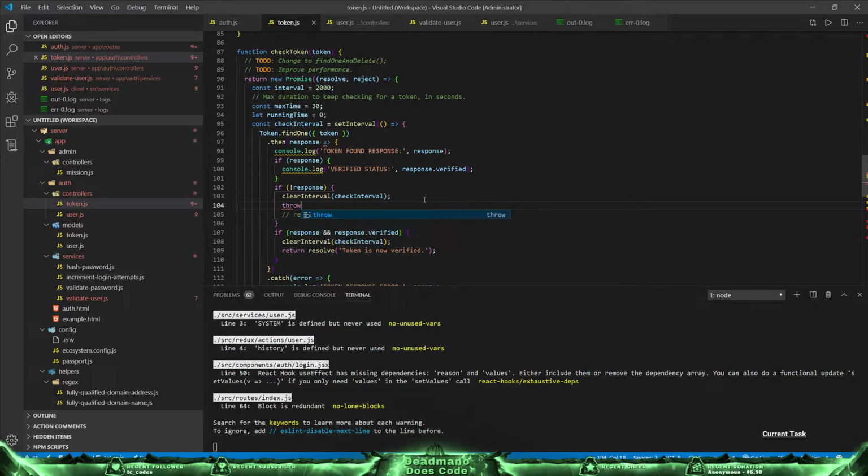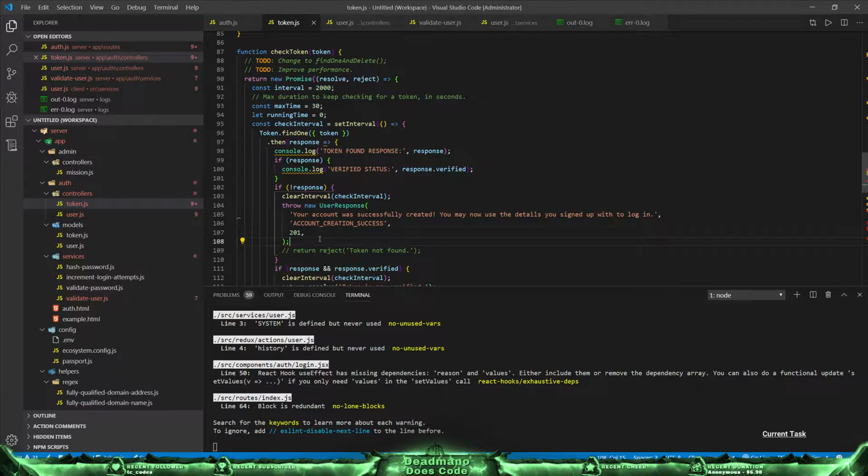Cool. So throw new user response. Token not found.